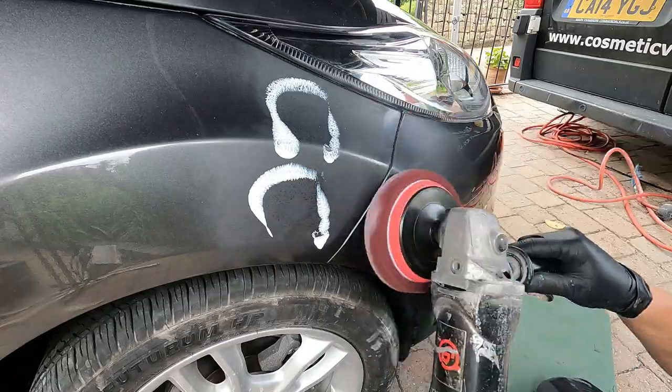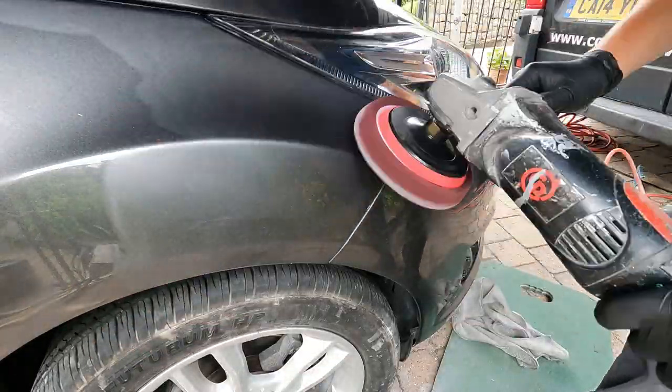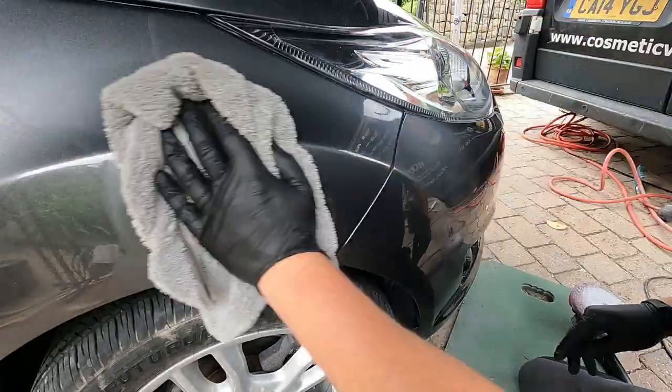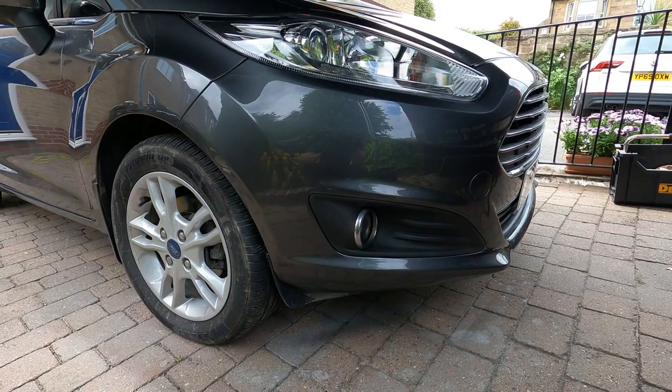Okay, so we're already at the polishing stage now, so I'm using 3M Fast Cut, just polishing everywhere that I've sanded over the whole job. I'm going to carefully polish in them fade out areas. And before you know it, there we are.